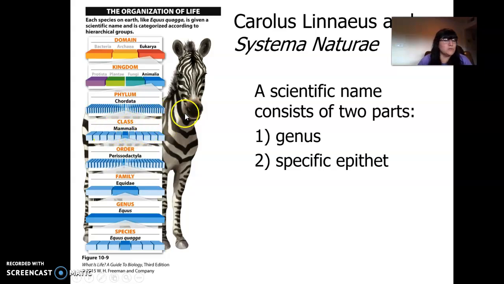And then for the mammals, there's all kinds of mammals. Its order is Perissodactyla. Dactyl, we're talking about the toes, right? So it's a hoofed animal, right? Equidae, now we're talking about horses. Genus Equus and Equus quagga is specific to the zebra. So all living things fall under this kingdom. And again, Carolus Linnaeus created this system based on the way things looked, their shape, their morphology.